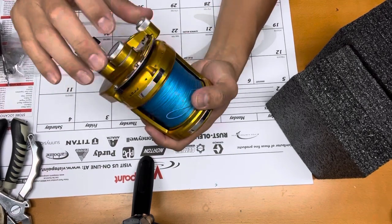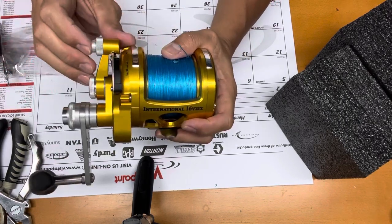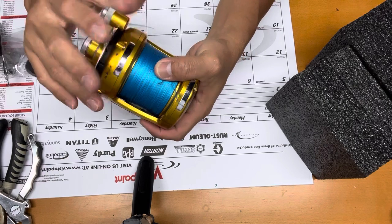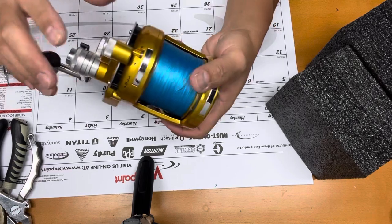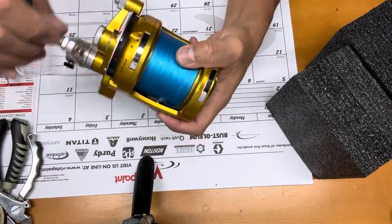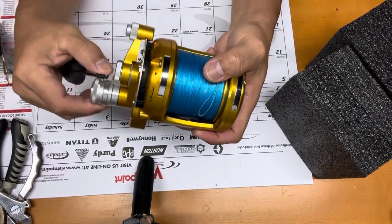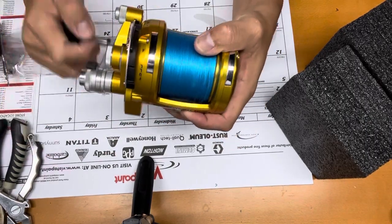You can hear that clicker. One, two, three — then boom, strike. If you're going to fight a fish, push this all the way down. You can see the spool, and just a little bit forward like that and you can get the fish. To use the two-speed, just push that button and — wow, really smooth! Really smooth. You won't get tired using this. Release to the second gear and you're back in high speed.